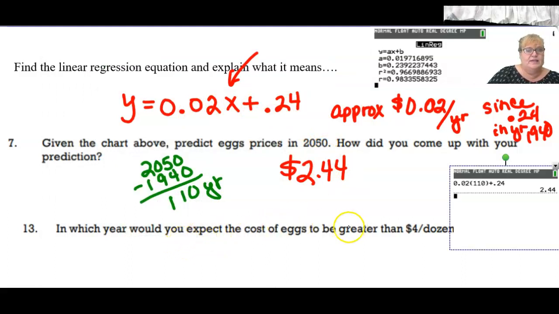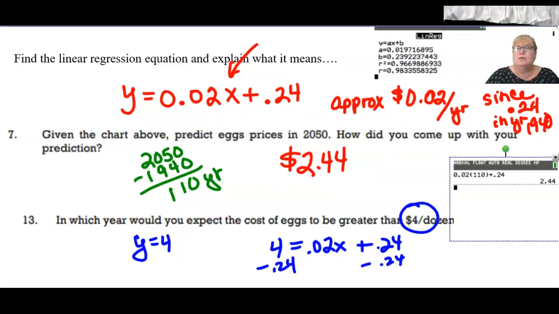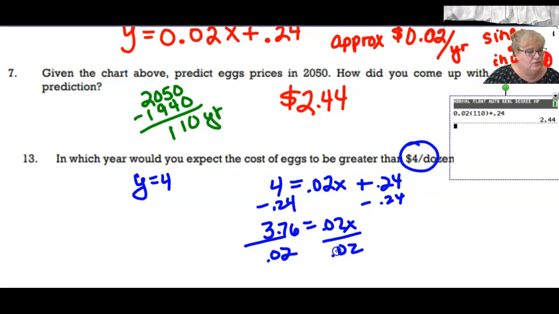All right. Then it says, last question, in what year would you expect it to be over $4 a dozen? So we want the Y to equal 4, so we work backwards. If we subtract and divide, we did 4 minus 0.24 divided by 0.02, which is 188 years.